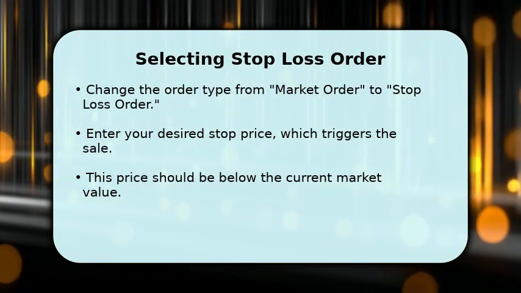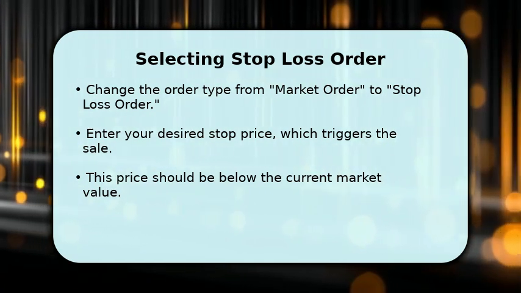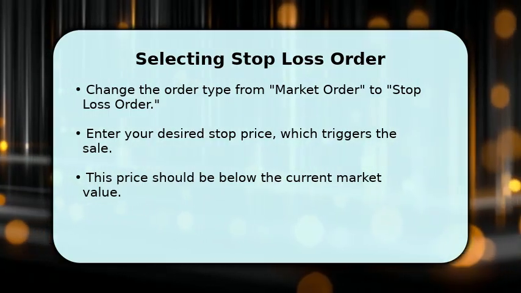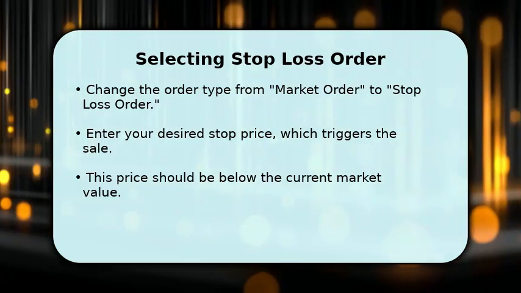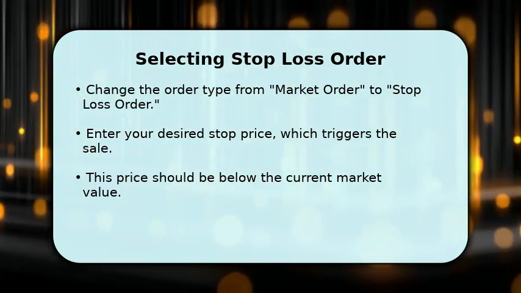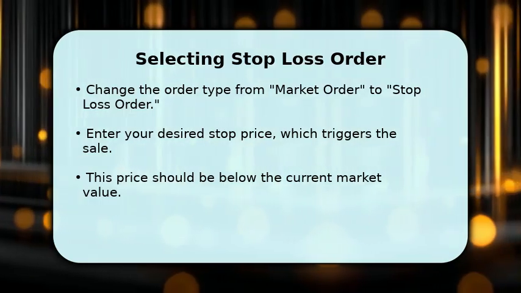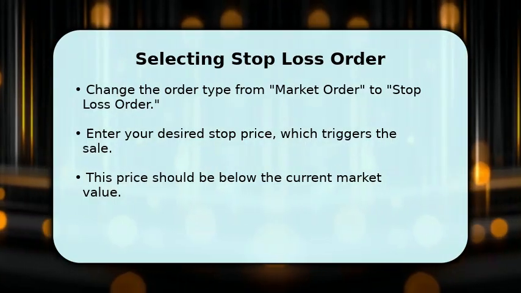Now, on the order entry screen, tap on the order type drop-down, which usually defaults to market order. Select Stop Loss Order from the options presented. Next, you will input your specific stop price. This is the price point at which your order will activate, helping to limit potential losses on your investment. Ensure this price is carefully considered.